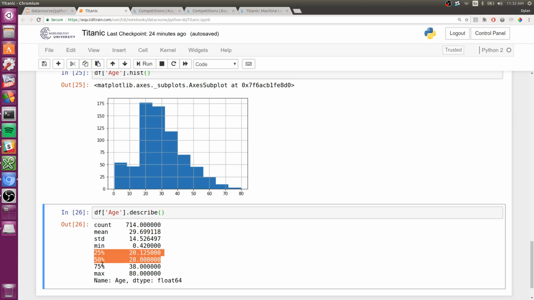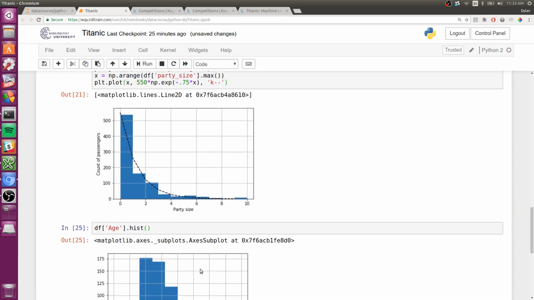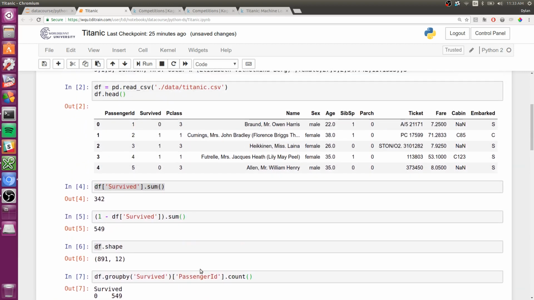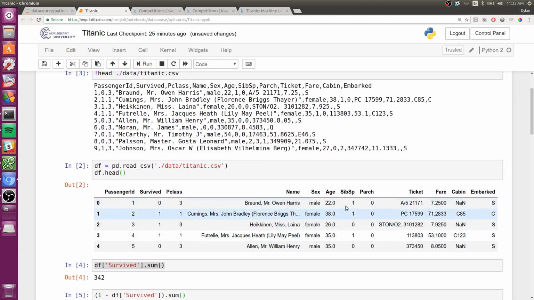25th percentile, median, 75th percentile. So we can see there's a huge gap between the 75th percentile and the max, a much smaller one between the 25th percentile and the min. So this tells us the graph is heavily skewed to the right, which it is. Again, we can see that from the histogram. But we can also interpret it from these numbers. And this is all well and good, but so far all I've been doing is analyzing these different bits of information in isolation from each other. What if I actually want to analyze these things together?